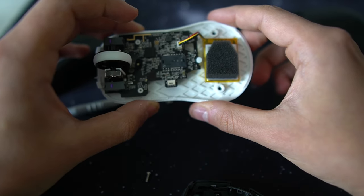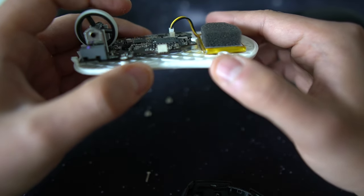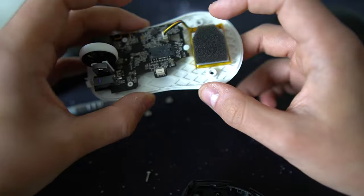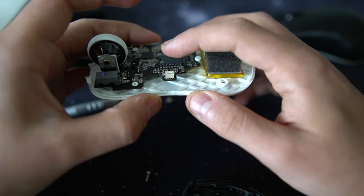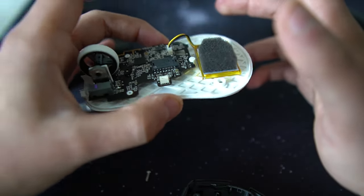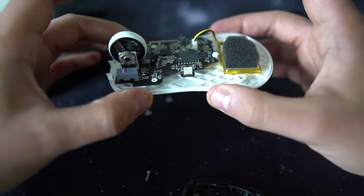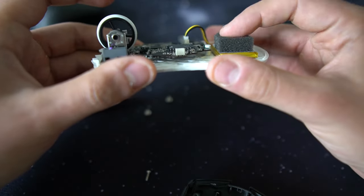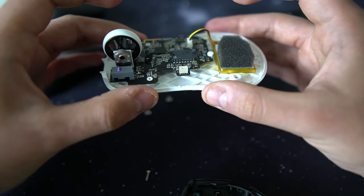One neat little feature of this mouse is that you can pretty much choose where to put the battery. So you could put it on the back on the Symera 114, or you can put it on top of the sensor. So depending on if you want the weight balance more in the middle or more spread out, more evened out, you can choose that. I prefer in the back, so it's more evened out.